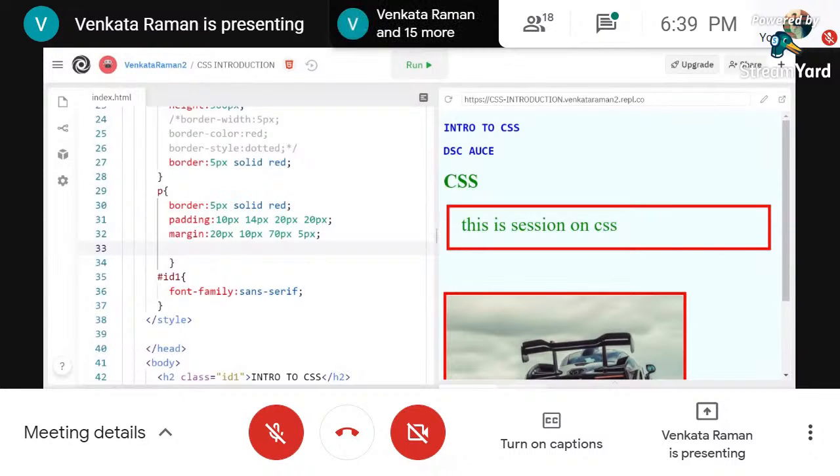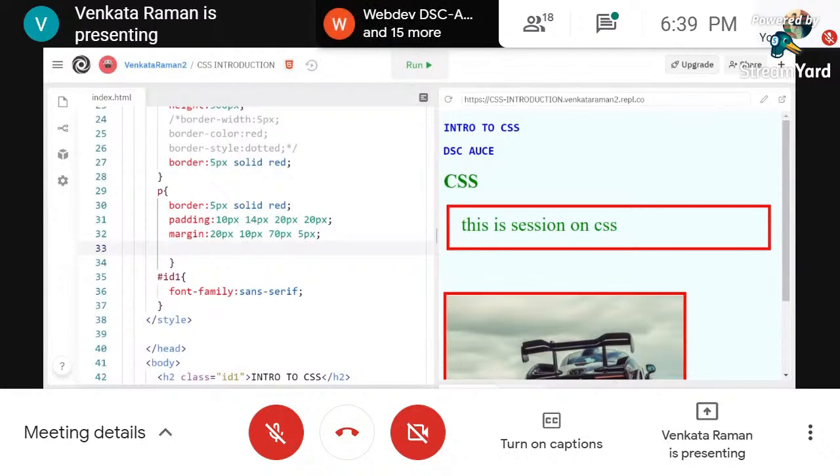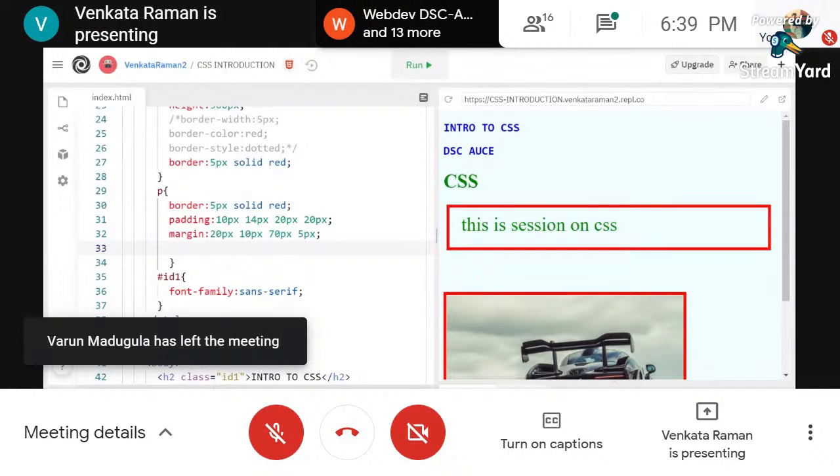Yeah. So I will continue since I see no doubts. The next section we'll be talking about is designing the text. So far, we have been looking at different properties, but here we'll only concentrate on the text part.